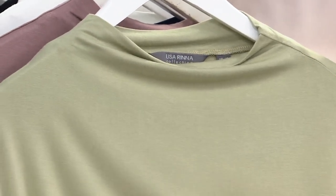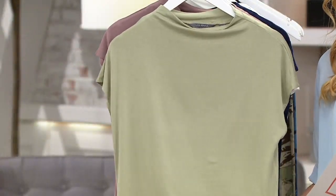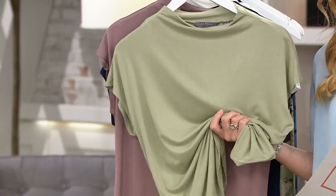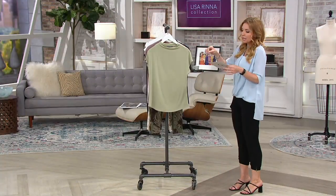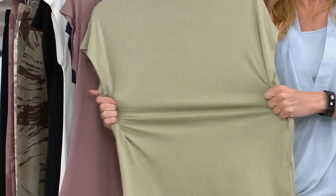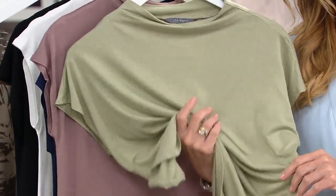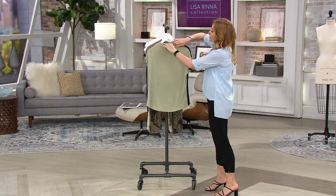Now, among many things for which the Lisa Rinna brand is known, one is this soft drape, kind of soothing fabric that is signature to really California fashion when you think about it. This blend is 95% rayon and 5% spandex — so luxury fibers to start. Rayon spandex means we're not fighting to get inside of or to keep perfectly on our bodies what we're wearing. The fabric just drapes over you. And when it's on the hanger, it's hard to get a sense of how it's going to look.